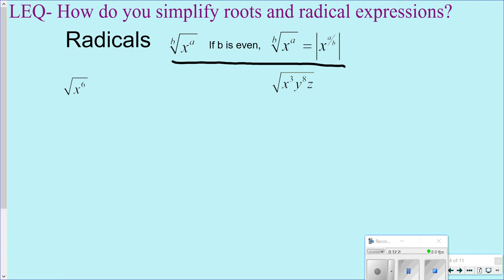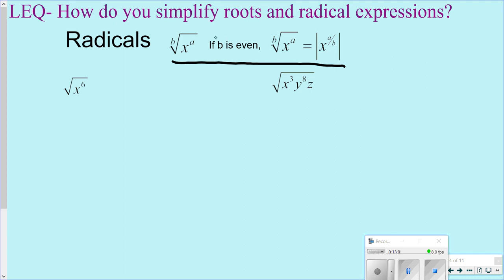And you might be saying, well, why do we have to do that for evens? Well, think about it. We talked a little bit yesterday when we wrote our chart with the subsets. We talked a little bit about imaginary numbers, and remember, I gave an example, like the square root of -2, well, that's going to be an imaginary number. Well, we're talking about real numbers here for simplifying radicals. So if this was an even root, like a square root or a 4th root of a negative number, then we would be dealing with imaginary numbers, which we don't want.